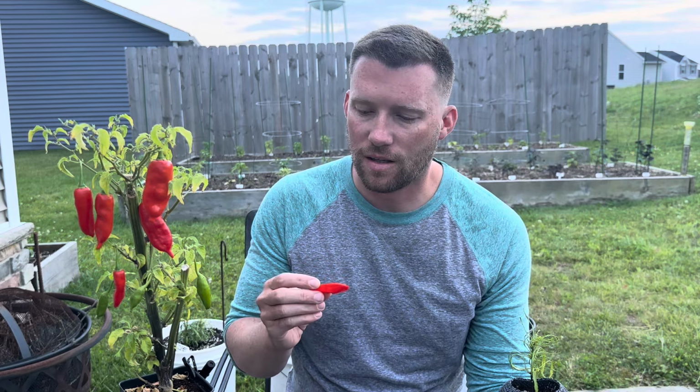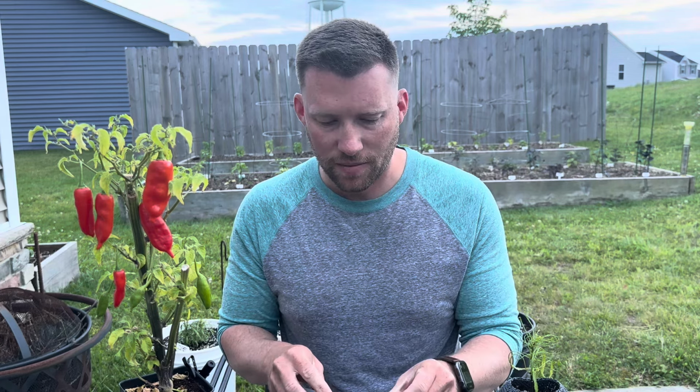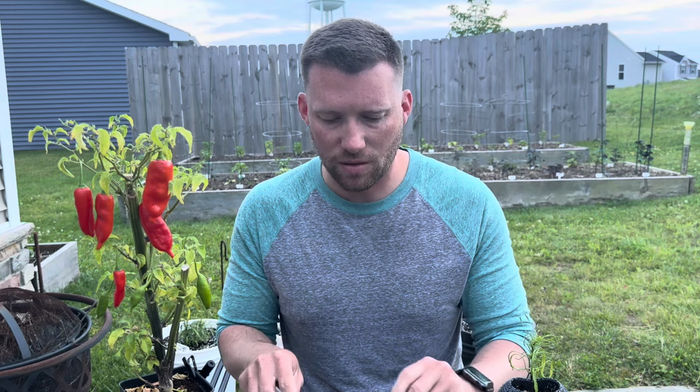Cheers. This is the Aji Guyana crossed with the Zèbrange. A little bit of heat, but it's a nice warming heat, like most baccatums. It comes on fairly quick, peaks pretty quick, lingers, and starts backing down. The flavor on that, I really enjoy. I'd say it is kind of a mix of the two.